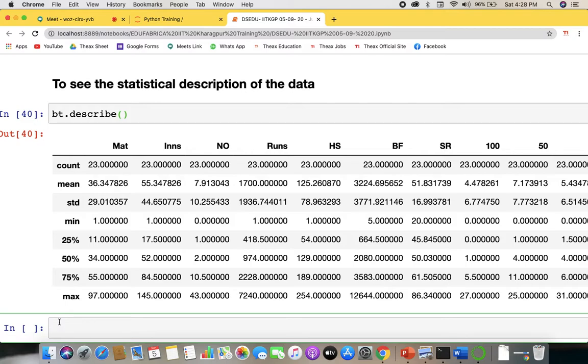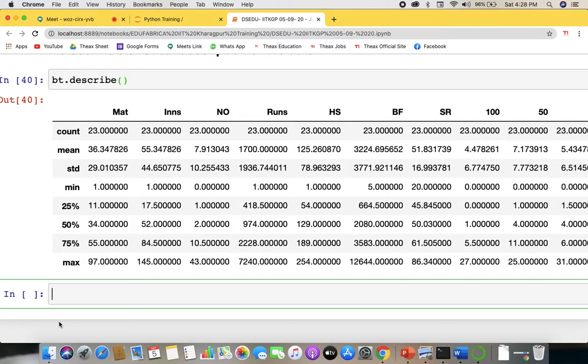Now, okay, that's fine. I don't need every one of the things printed up there. So what I'm going to do is I want to see only the head. Head means the first 5 rows.